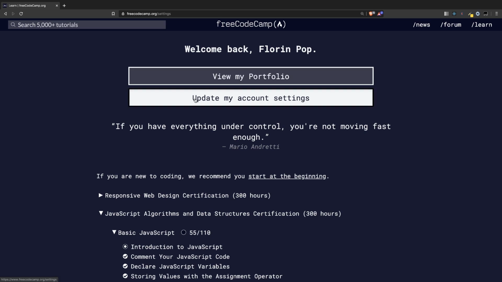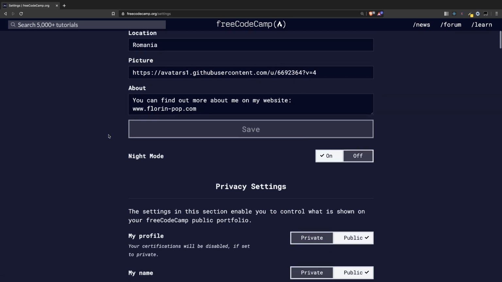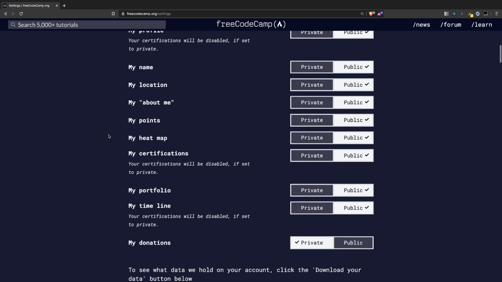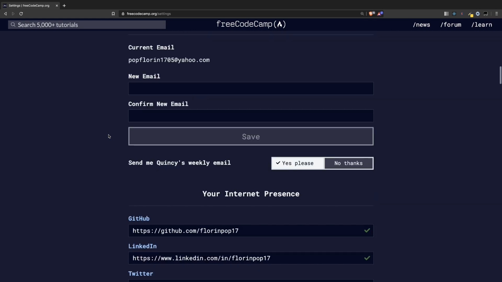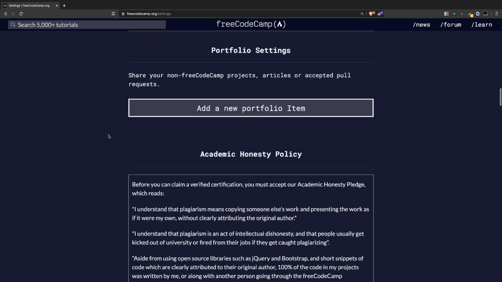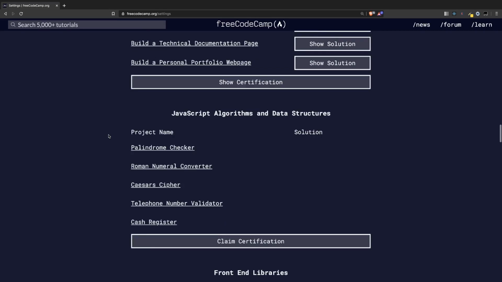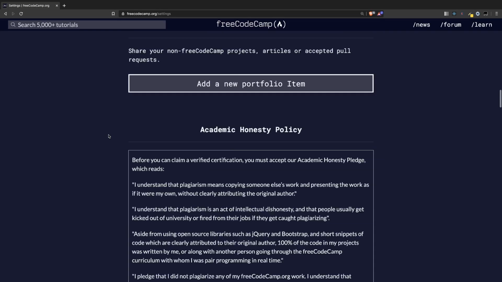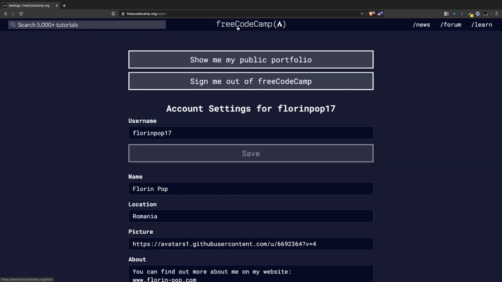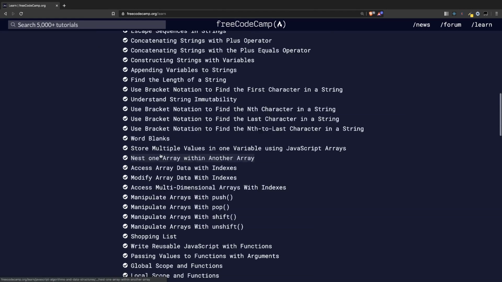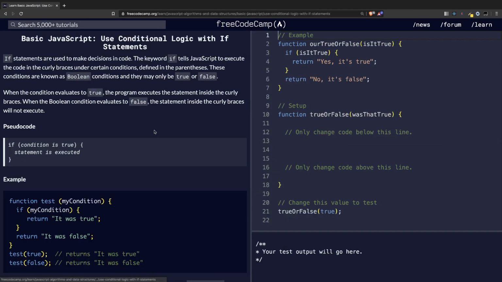Maybe we can change it in account, but as far as I know, it is only in English. Well, okay, let's continue. It's just in English, so maybe they will add other languages in the future, or maybe they haven't. I don't know.